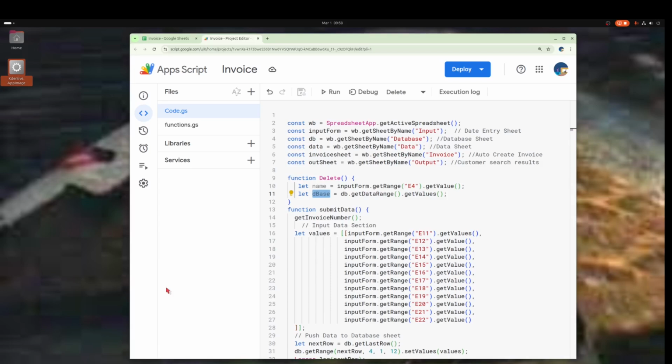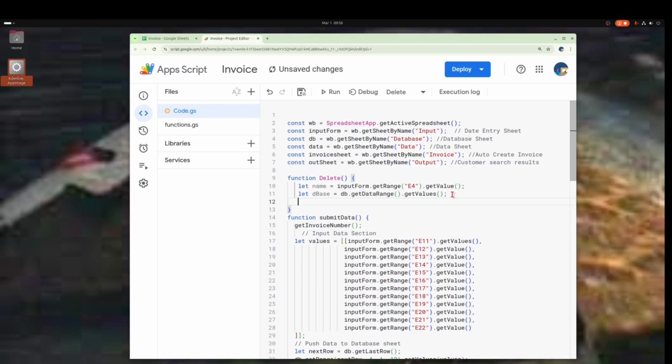So after that, what do we need to do? Well, we need to search, and we need to search on E4. So how do we search? We have to go through the database that's in this variable, and that's done with a for loop. We're going to iterate it, going through the for loop until the end of the database. So we need to find the length of the database, and then of course we have to increment it. That's done with our handy dandy for loop.